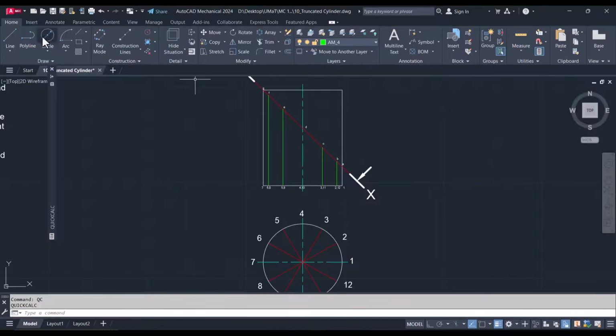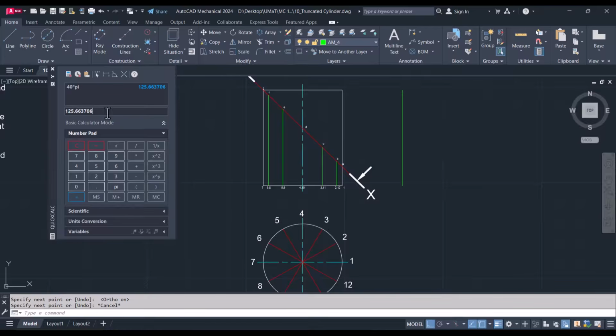Okay, so I can now draw a line. Okay, I'm going to divide this obviously by 12. That is 10.47.